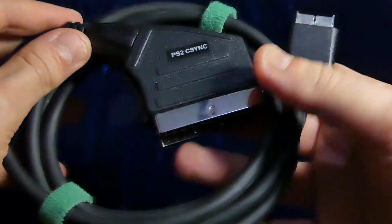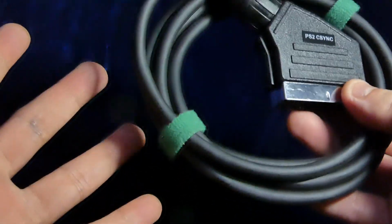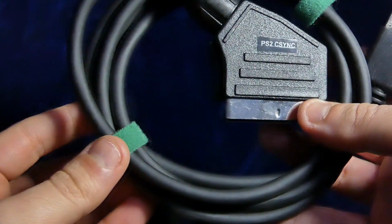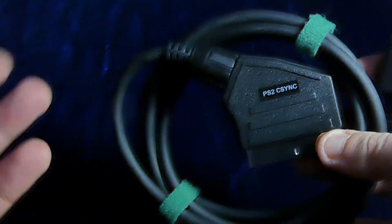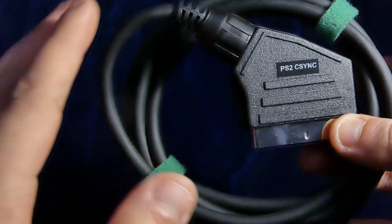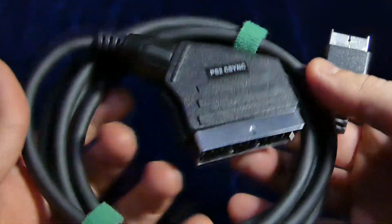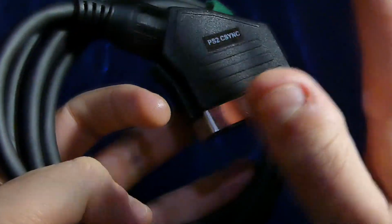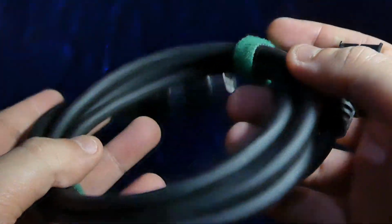And another thing that I want to mention, again, I'm not going to waste a lot more time on this topic, but some people do argue that RGB is better for the PlayStation 2. Others will argue that component is the way to go. I mean, if we're talking about the older systems, like the NES, the Master System, the Mega Drive, Super Nintendo, the 8-bit and 16-bit machines of 2D games, undeniably RGB is the way to go. On PlayStation 2, on the other hand, it's arguable. But what I would say is that you should use what is best for you. Just pick what is best for your setup, okay? But in this case, we're going to take a look at this awesome RGB cable.